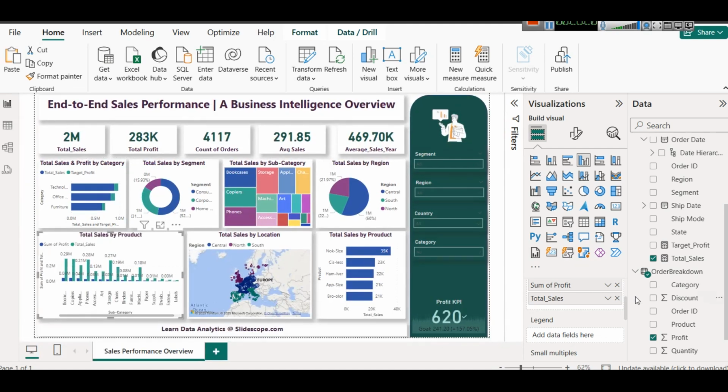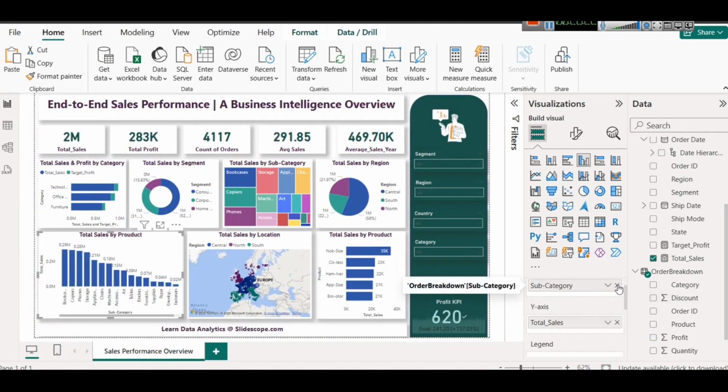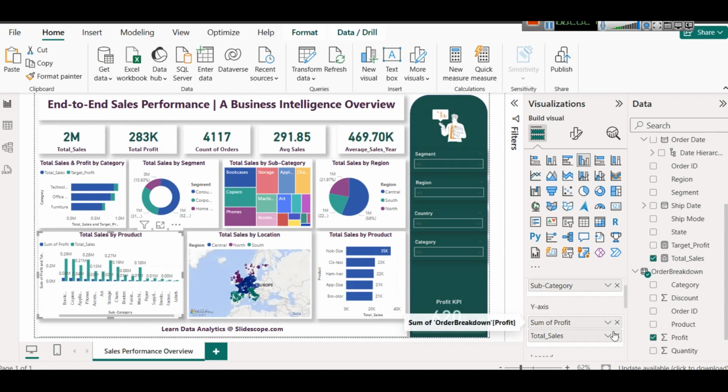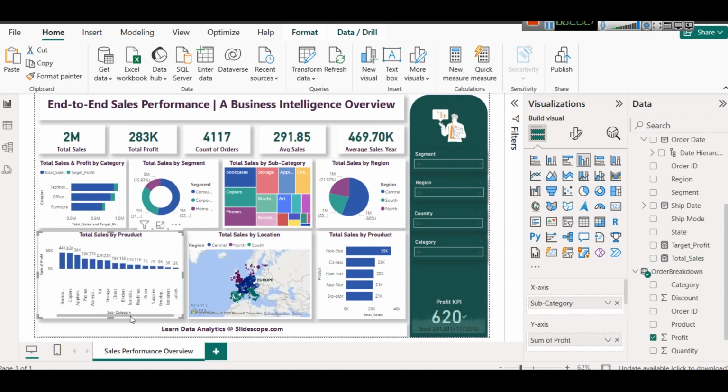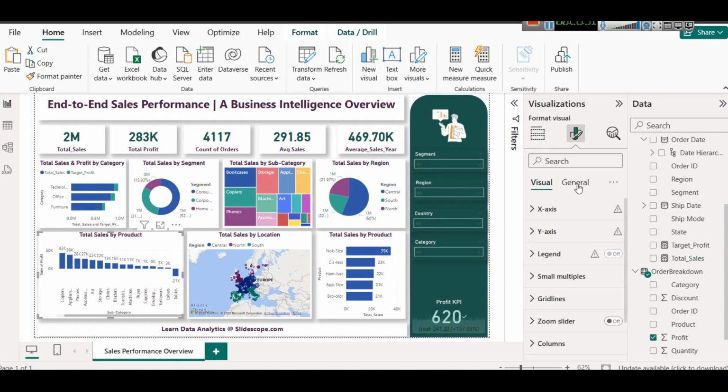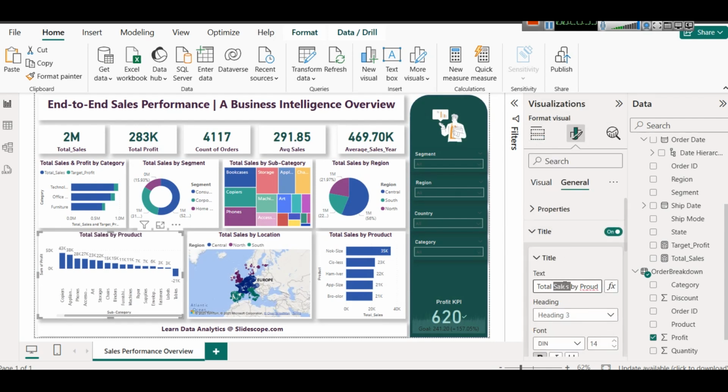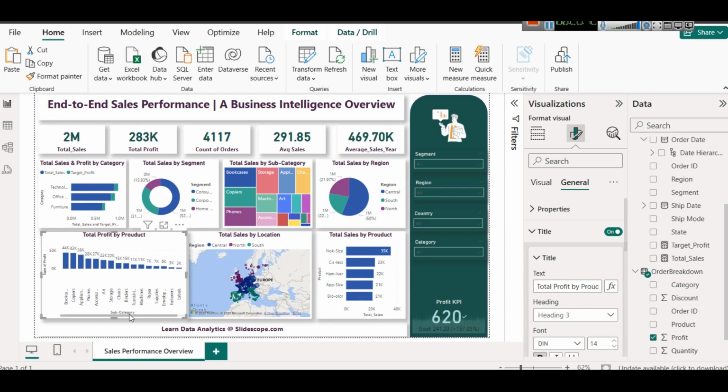So this is something that you can do. I'm just removing it because I just want to focus on profit here. And this is total profit by product. So make sure if I have left any title, or if I have mentioned any title incorrectly, please change accordingly.